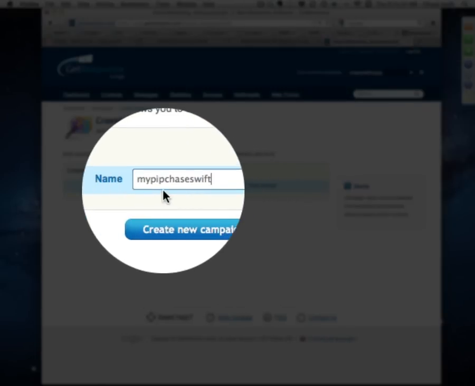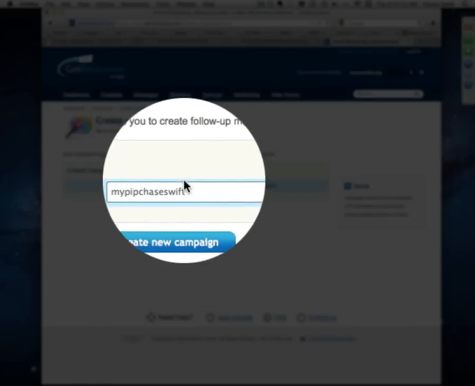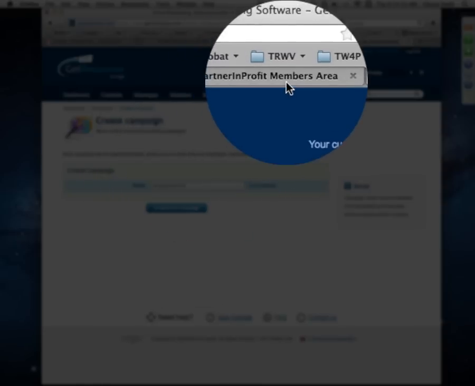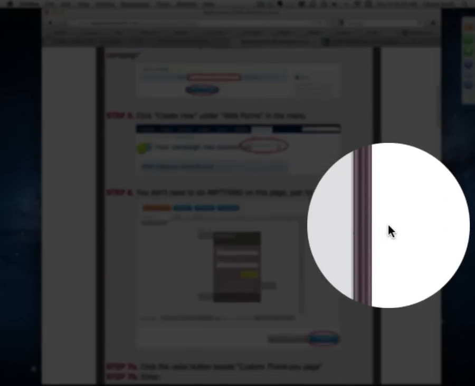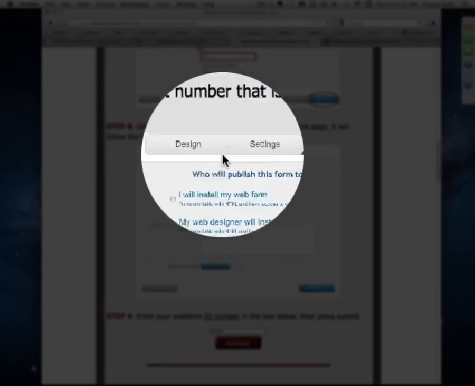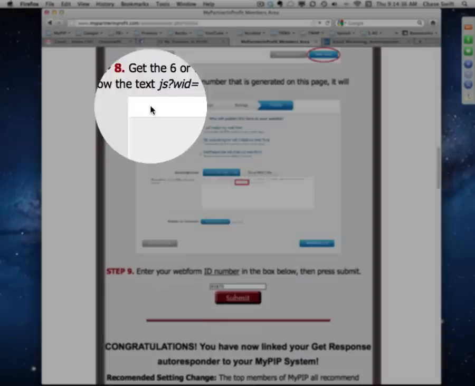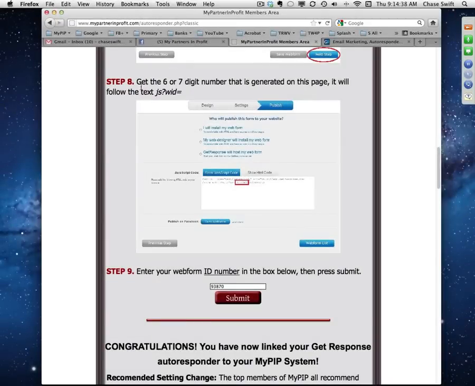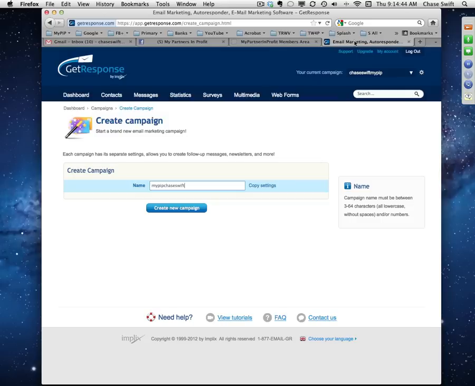Okay, now I'm not going to make this campaign, I've already done it. I'm just showing you how to do it. Now I'm going to take you to some of the problem areas. Some of the problem areas are this 6 or 7 digit number, and where to put that and where to get it. Well, if you go through this step by step, read one instruction and then go do it in the tab, you're not going to have a problem.